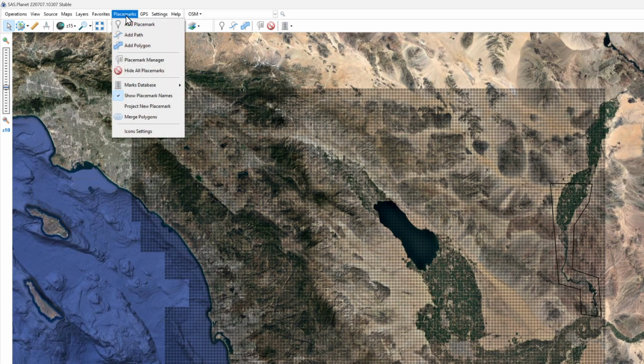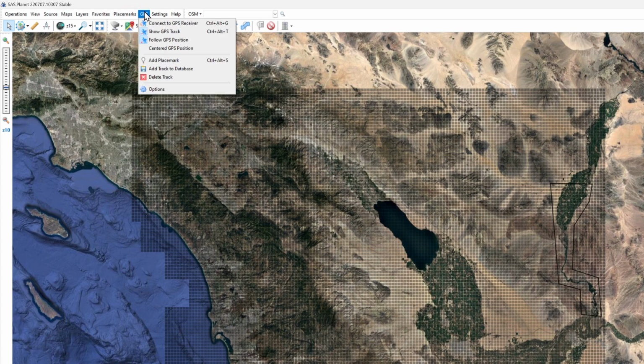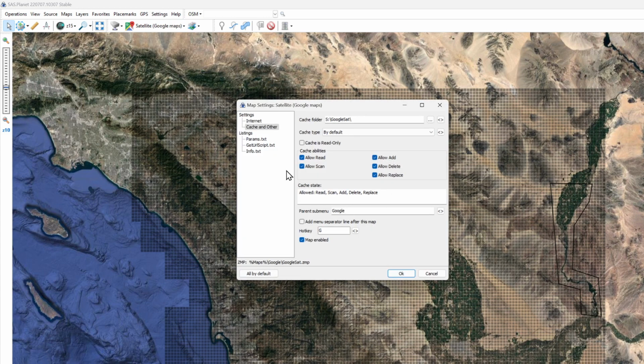And if I look at that now, map settings, my cache is defaulting to my S drive. And that's going to allow me to easily just unmount it or close my PC down. And I don't have to spend minutes and minutes and minutes deleting all those files I don't need.